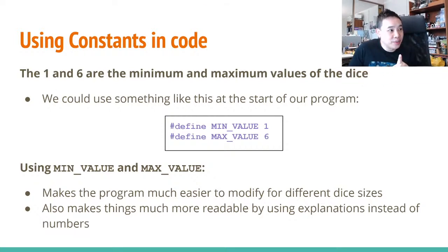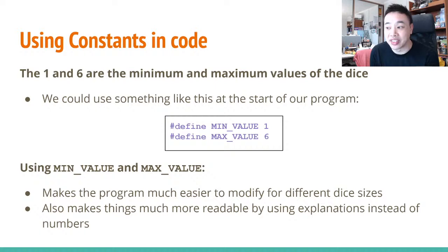Another thing that we can do, move this out of the way. I did say a second ago that we can have different sizes of dice. So let's try using constants for these. If I have the values 1 and 6 in my code, that means that my code can only ever be used for a 6-sided die. But I said there's all these other sized dice. So let's now set our program up to be able to use a minimum value and a maximum value on our dice. And this way we will always know what our minimum and maximum values are. It also means that we're not going to get confused in our program about when we're using the size of the dice, because they will be in big bold text that this is the min value and max value of the dice, and so it's really easy to read.